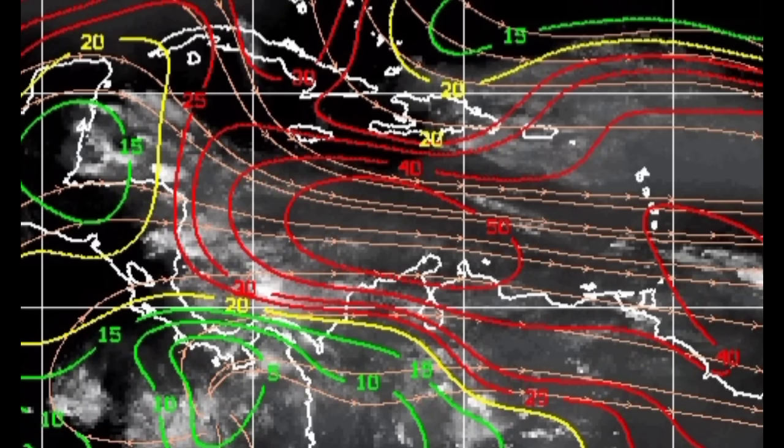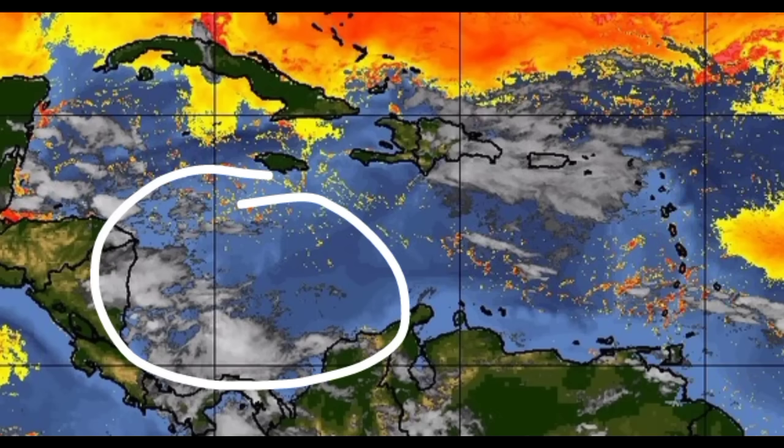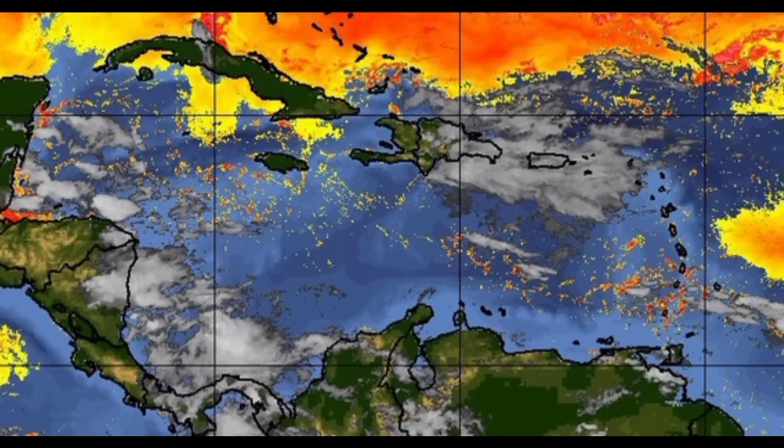Development also requires not much dry air intrusion. Looking at the current dry air map — marked by shades of yellows, oranges, and reds — dry air is prevalent across the Gulf, the East Coast, and generally out in the Atlantic, but for the majority of the Caribbean, especially the south Caribbean, there is not much dry air. However, fronts typically increase the hostility of the environment for tropical cyclone development by increasing wind shear, which rips thunderstorms apart, and also by introducing dry air from the cool air mass dipping from Canada.